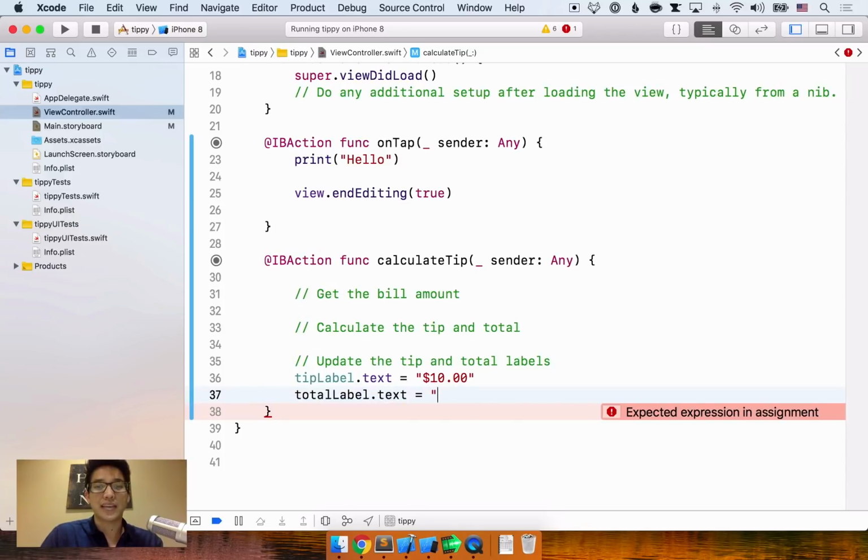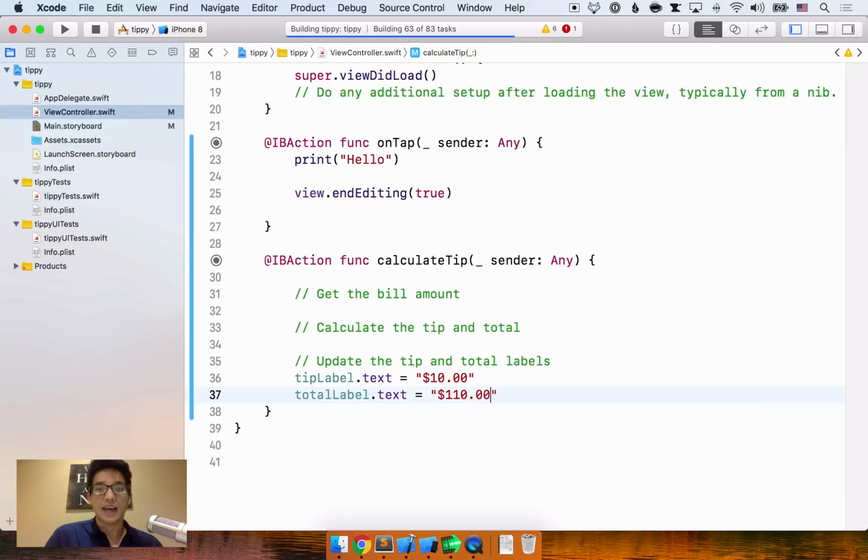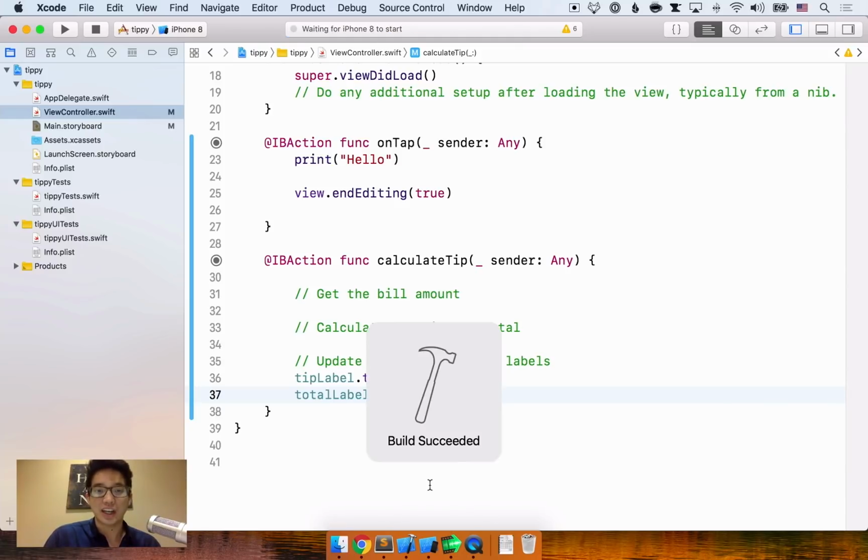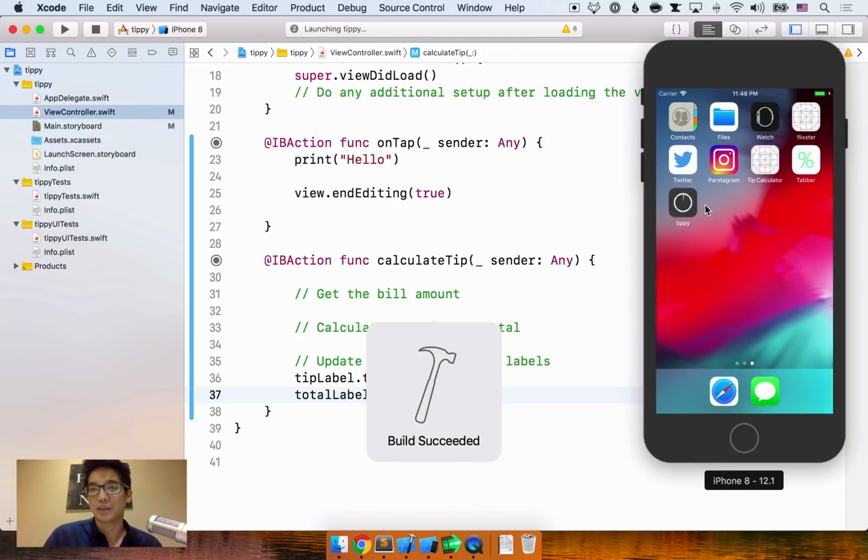I'll just change it to a static number, and later we'll figure out how to update it. And so if I run this, then what I want to have happen is whenever I edit in that bill field, I expect $10 and $110 to appear inside the tip and total label.